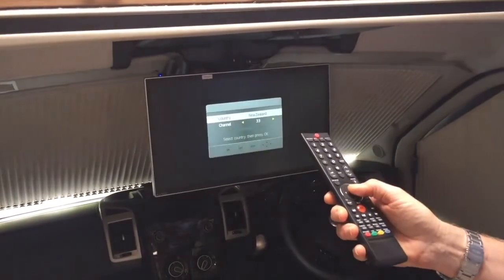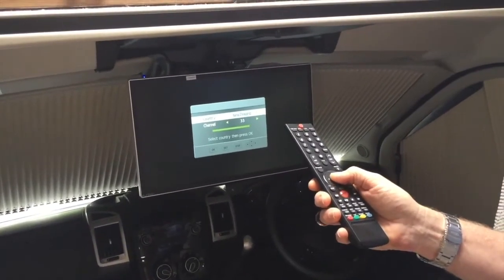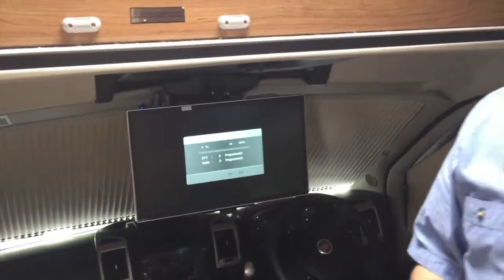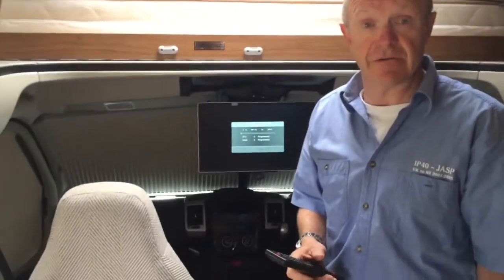Pressing the OK on that, we're in New Zealand, and press OK, and now the TV will basically find all the channels that are available in your area.